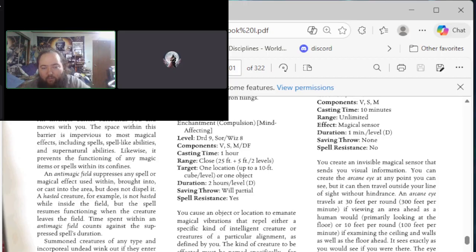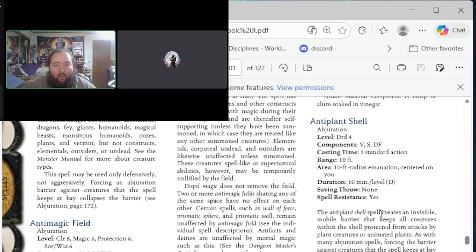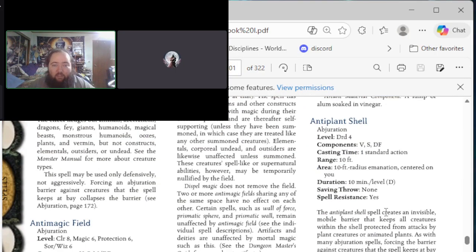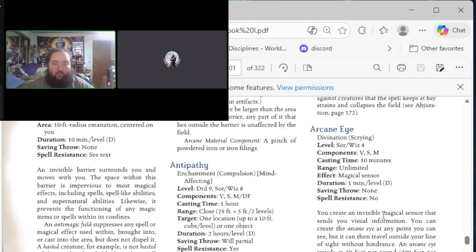Yeah, I've probably said this before, and I'll say it again. There's a lot of spells out there where the material component makes you stop and think a bit, because that's oddly specific. There are a lot of really weird items out there for some of the magical components, and there's a good chance that, based on where you are in the game world, you may not be able to get them for the spell. A lump of alum, you can't really get it everywhere, so it's probably going to be an expensive item, unless the DM determines that it's under a gold piece, then you don't care.